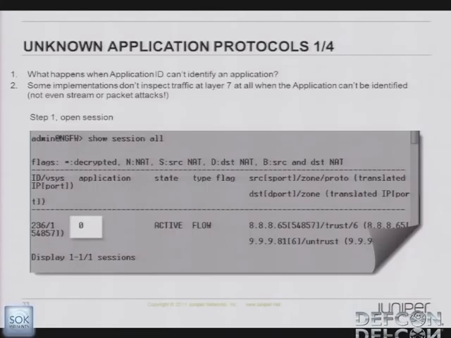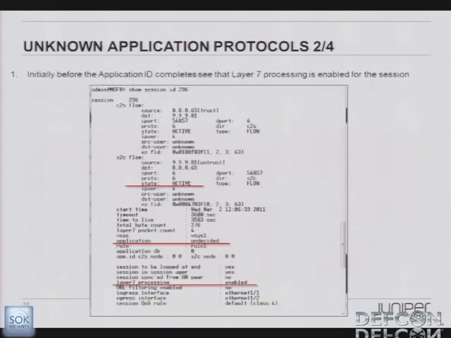So it could be unknown. What I did here, and I'll walk you through what I noticed this particular vendor doing, is I just sent some unknown traffic. Here I haven't sent anything at layer 7 yet, I just opened the TCP session. If I dig into the actual session ID itself, we can see that the application is unknown, it's undecided, and layer 7 processing is still being done as far as it's concerned. Then I just send a few packets back and forth.